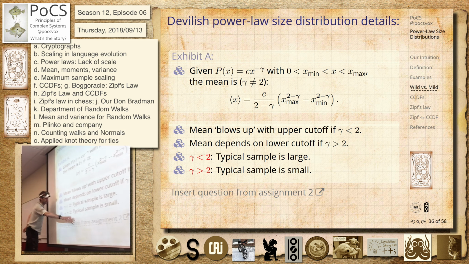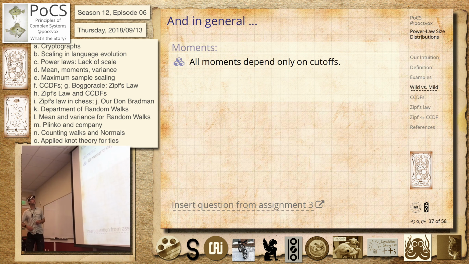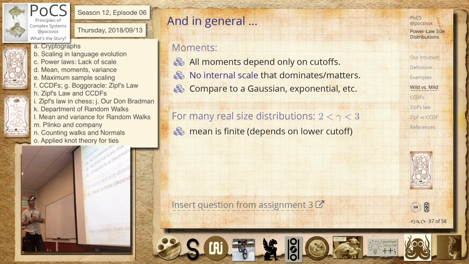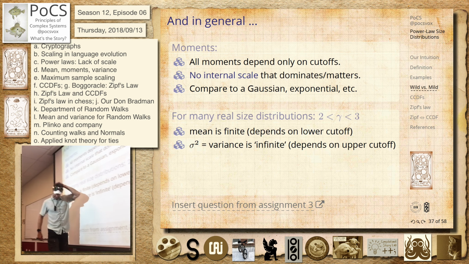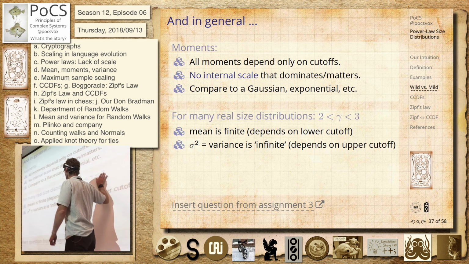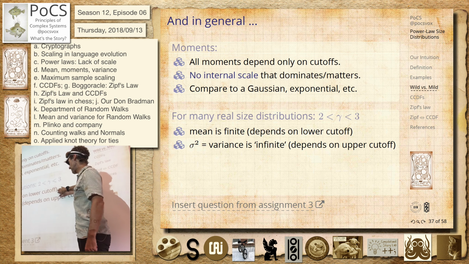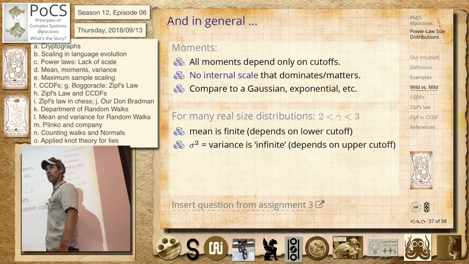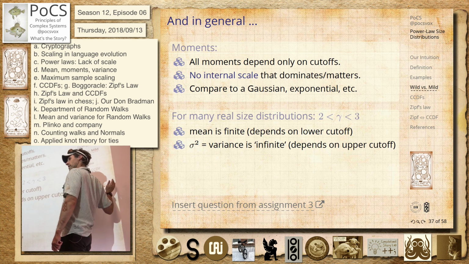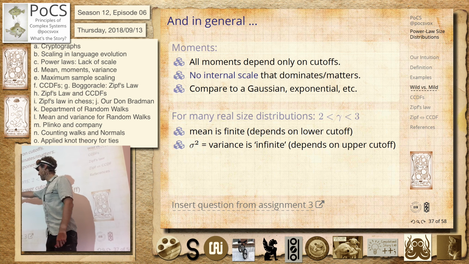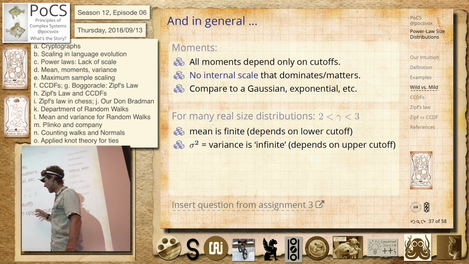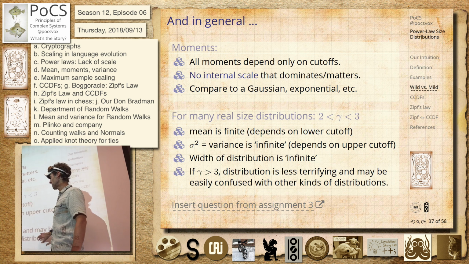Many real-world distributions, as we've talked about, are between 2 and 3. And that's where the exciting things kind of appear, right? Between 2 and 3. So in that case, the mean is going to be finite, or it depends on the lower cutoff. The variance is infinite, in quotes, right? It means that it's going to depend on the upper cutoff, which is potentially very, very large. So mostly in these cases, you're sampling things, you're getting small things most of the time, and then occasionally you get a big thing, and then even more occasionally you'll get a much bigger thing. So this is a bit of a dangerous situation. These are these wild distributions.